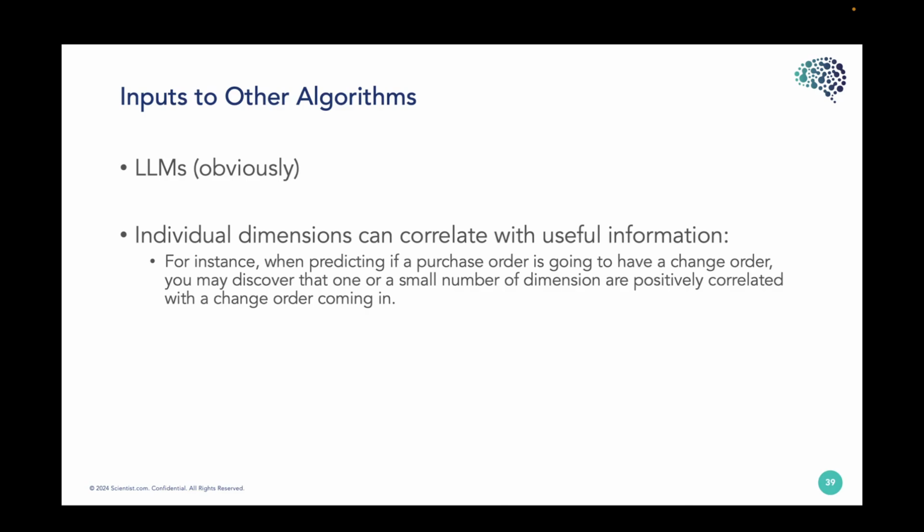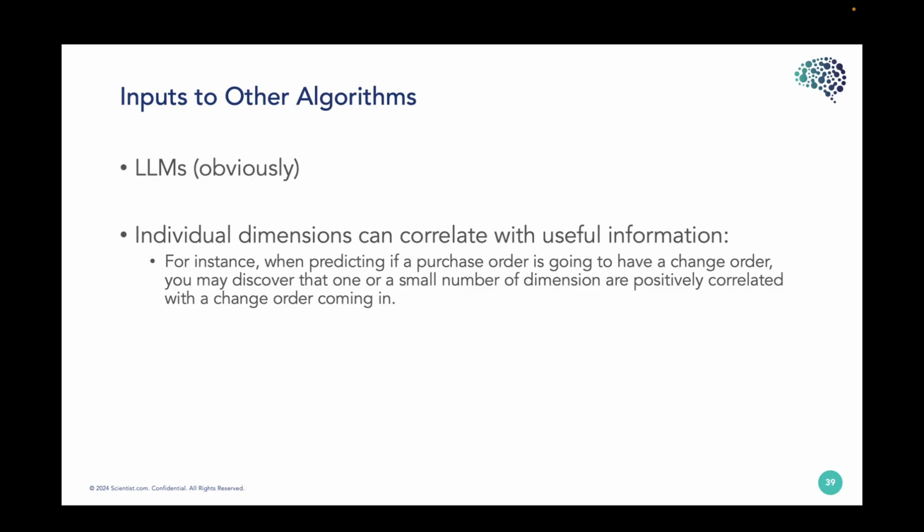People are also using our system to talk about these purchase orders. We can take the sentence embedding of the various sentences that people have input into the system, and we can correlate the dimensions of the resulting vectors with the ultimate outcome. Did this result in a change order? Did it not result in a change order? And we've found certain dimensions that do correlate with that.